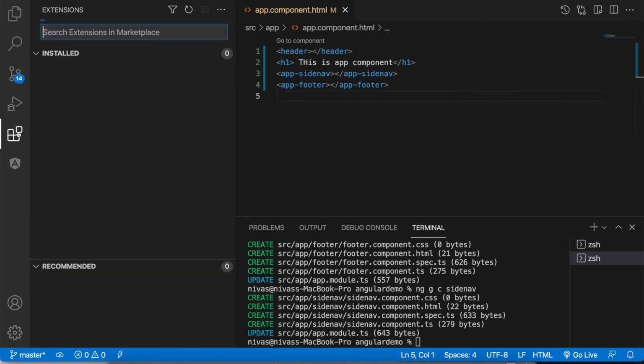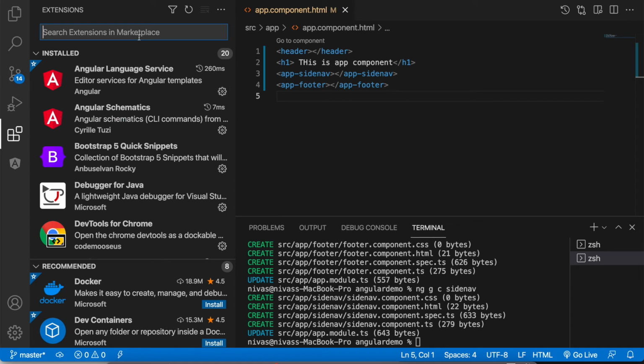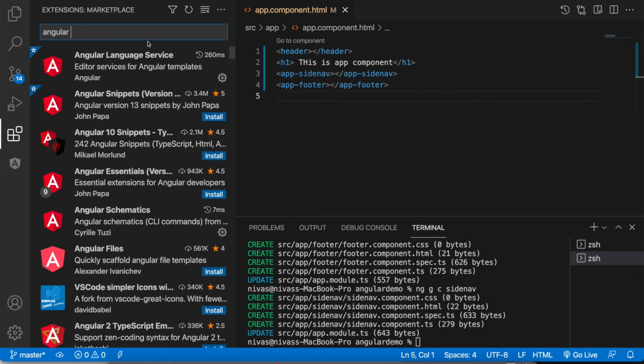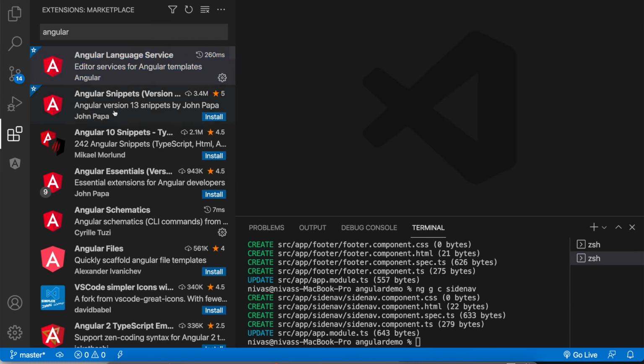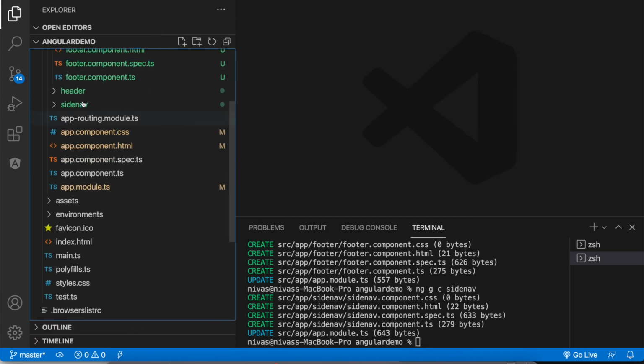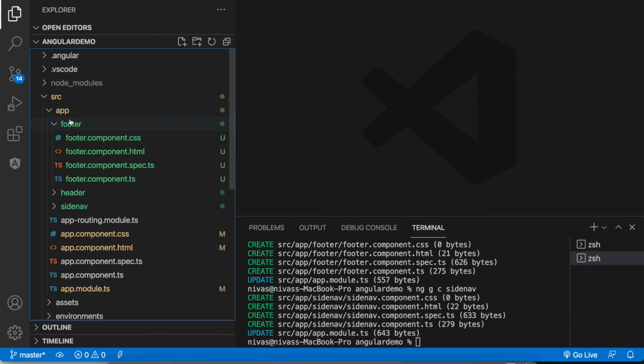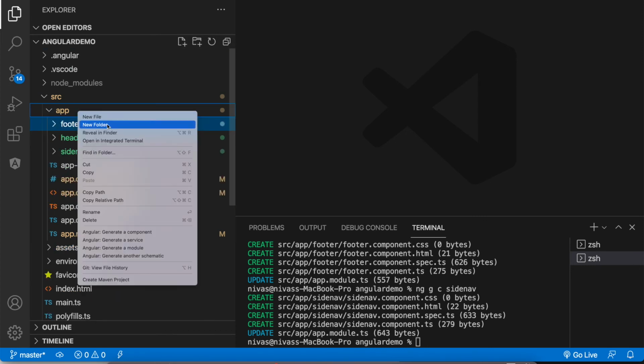So what I'm going to do now, we have seen the second method to create. We can also use the Angular extension, Angular Language Service. When you install Angular Language Service, if I want to create a component, I right click and say generate component.